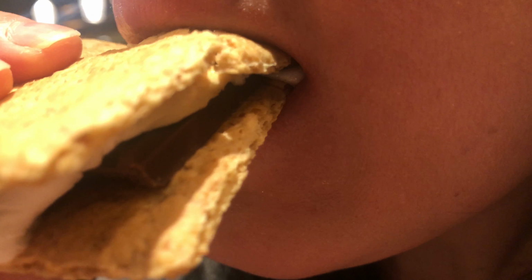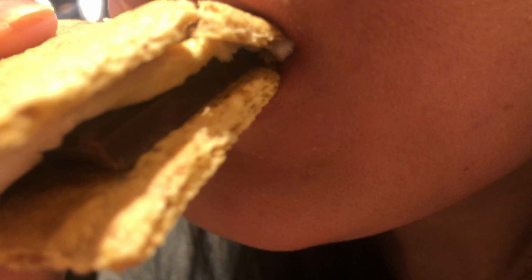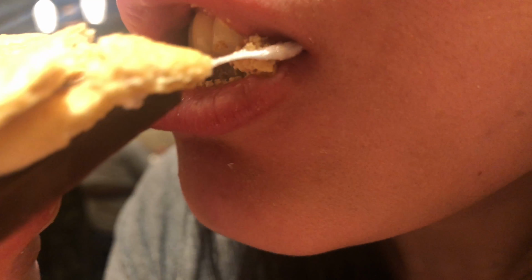Slow motion. Eating these s'mores. The crumbs falling from your mouth. The marshmallow dripping out. Chocolate. Graham cracker. Marshmallow. Chewing. Absolute goodness if you ask me. Absolute goodness.